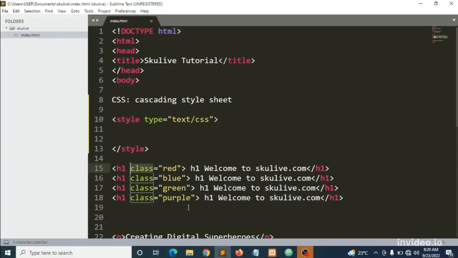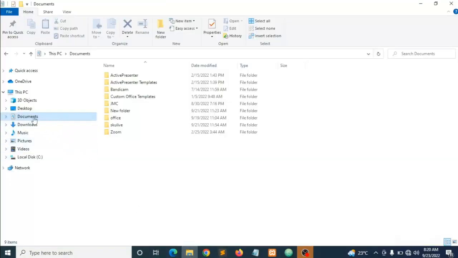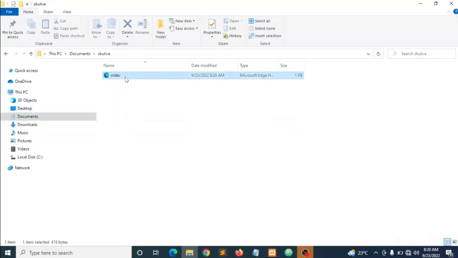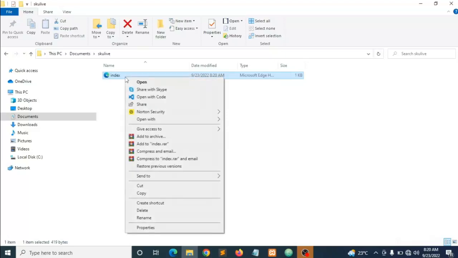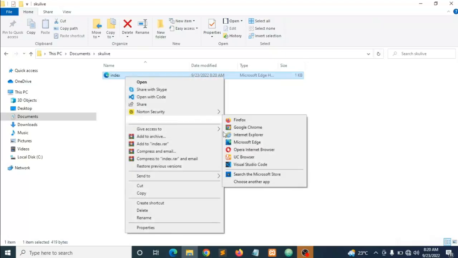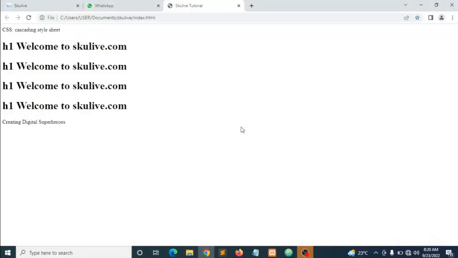So it doesn't really affect our elements or our tag for now. So let's go to our file explorer, then our directory, then open our working folder, then right click, then open with Google Chrome. And you can see that they are all the same thing. There's no difference between them.